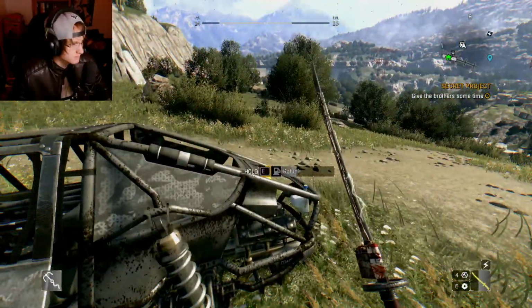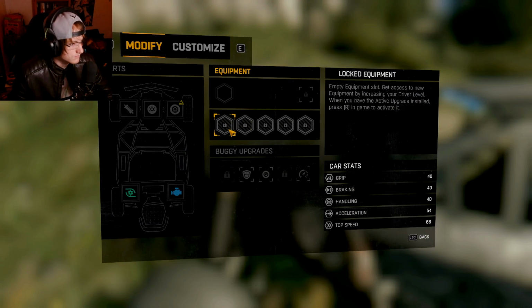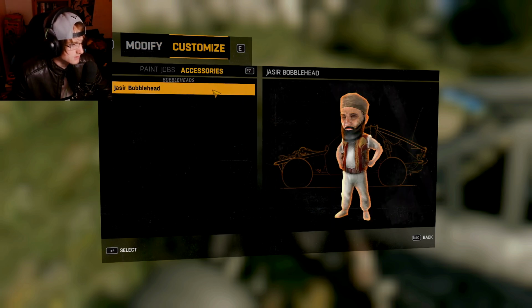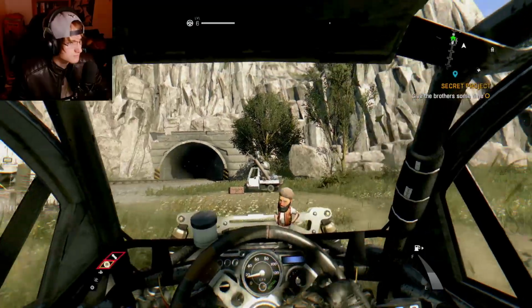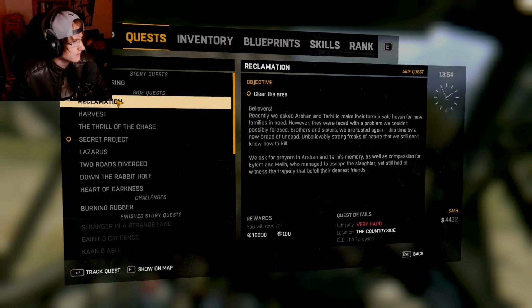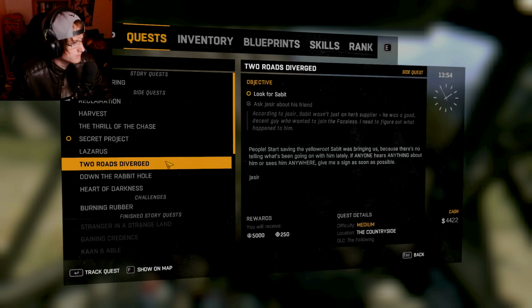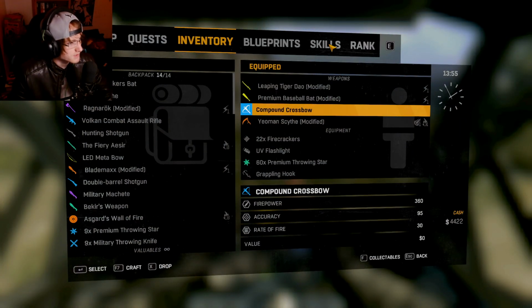Hold on, there's something I want to do. Accessories, Jazeer bobblehead. Nice. All right then. Is there anything else for me to do? I don't think so. Just continue helping them. Two roads diverged. Yeah, we don't have much left in the game, actually, now that I look.